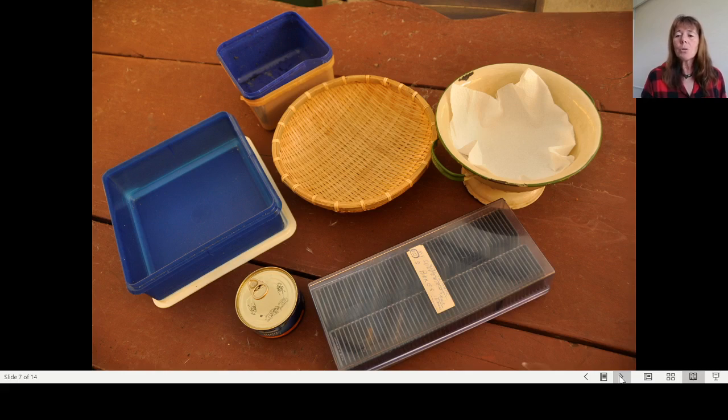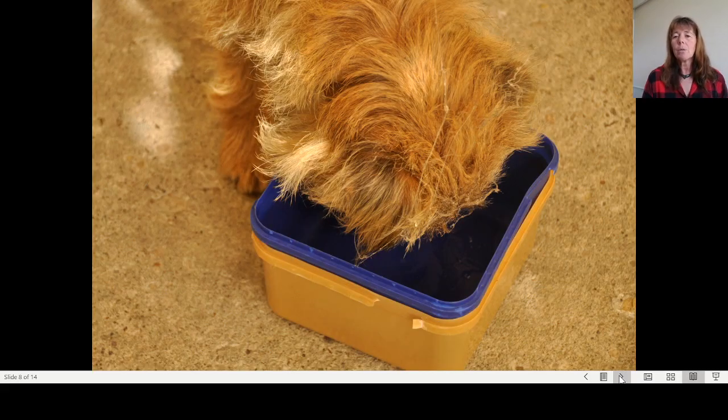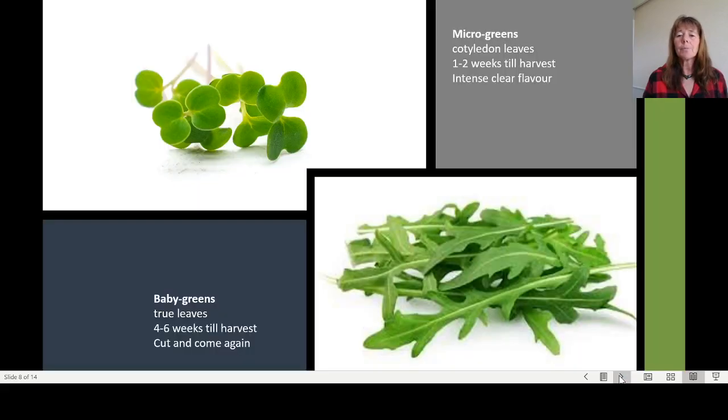If you want to, you can make sure there's drainage holes in the bottom of your container. It means if you overwater, the water will drain out. And you can just poke the holes in the bottom of a container with a pair of scissors or a drill, or even melt it with a lighter. And then put another container underneath to catch the water so that you can have it inside and not make a mess. I didn't worry about that, but it's a safeguard if you want to do so.